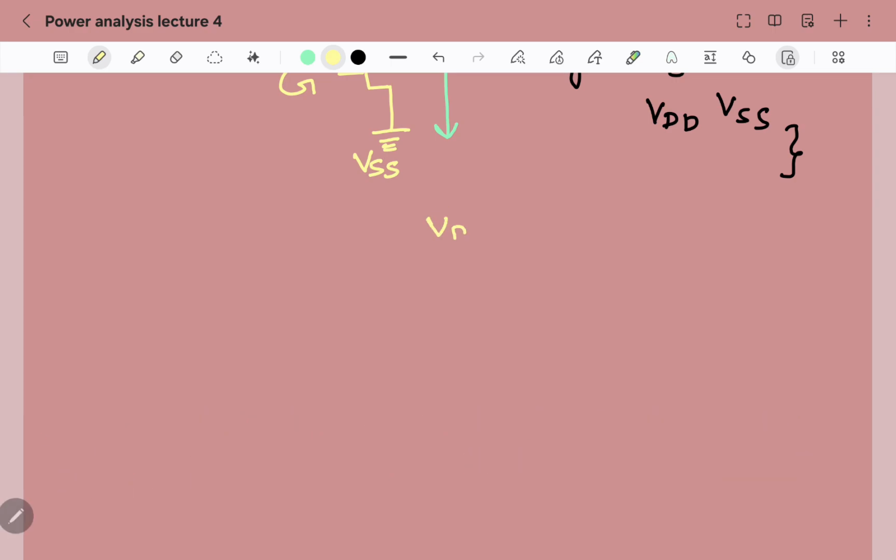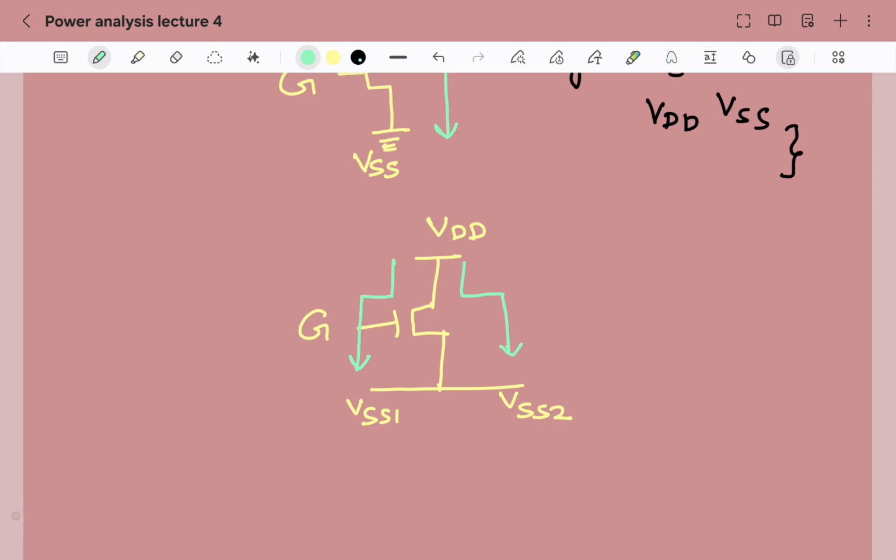But there can be one more case. Let's say this is VDD, and the cell has multiple ground planes: one VSS1, and another ground plane VSS2. In this case, you have one path going like this, and another path like this also. This is implicitly understood by the tool.